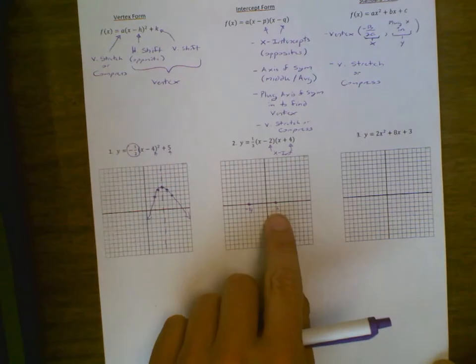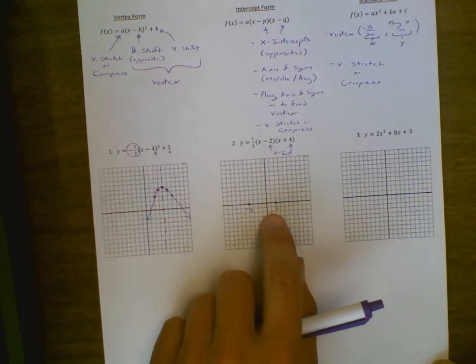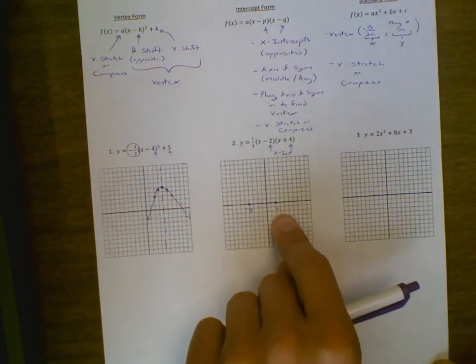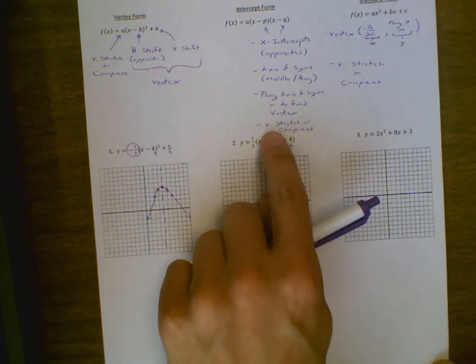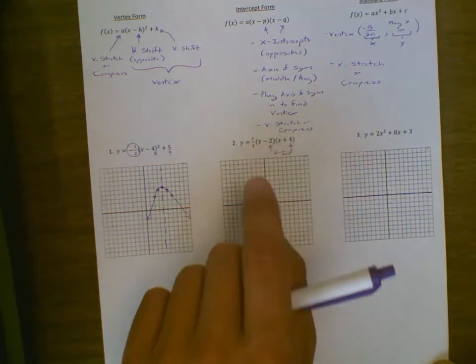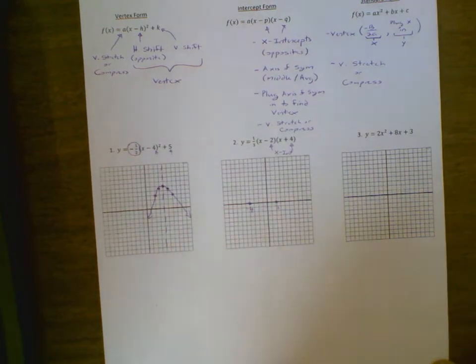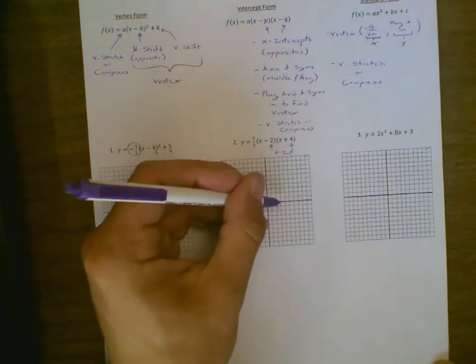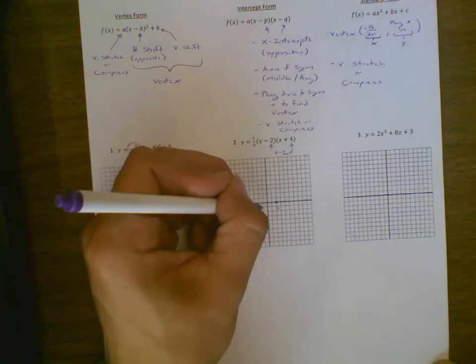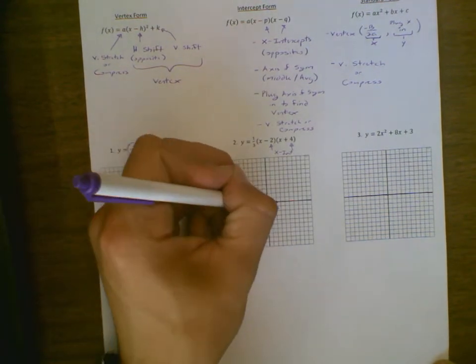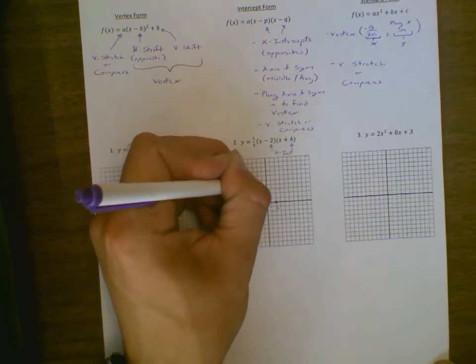And once again, the reason we're getting the opposite numbers is that if I plug in these numbers, say I take this 2 and plug it in, well, 2 minus 2 is 0, and 0 times anything else is 0. So it's giving me the zeros of the function. Then, once I have my x-intercepts, I remember that the axis of symmetry is in the middle. So the middle of 2 and negative 4 is at negative 1.